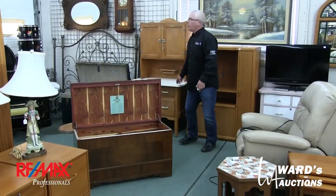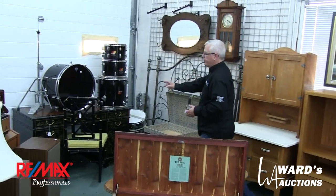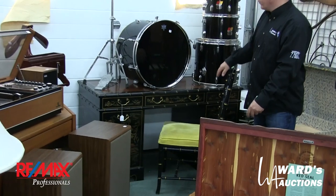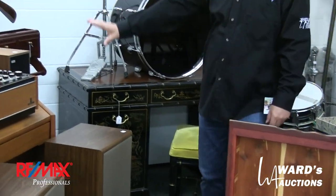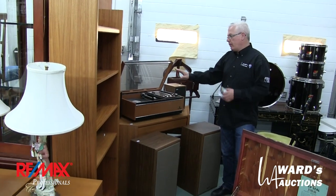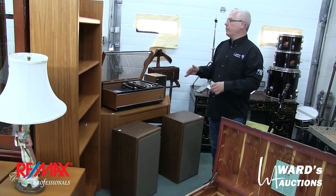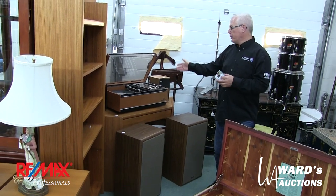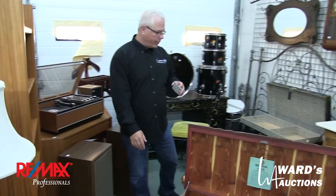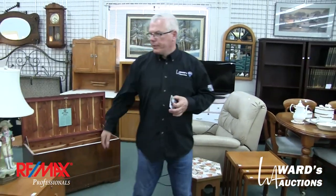There's a Hoosier-style kitchen cabinet over here — a smaller one right next to me. This Oriental-style desk is solid, solid quality — a double pedestal or knee-hole desk. Mid-century, this is a Grundig turntable and record player. We haven't actually tried it, but if you were setting up a mid-century room, just the look of it on your sideboard is kind of a neat idea.